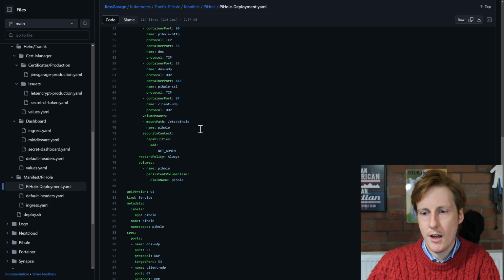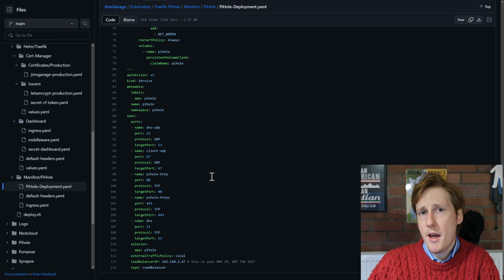Now, unfortunately, I don't know a way of doing this automatically without it generating a really awkward long string for a name, which isn't very helpful. So we're going to manually create this mount within the GUI interface of Longhorn. Thankfully, it's just a few clicks and it's really simple, so don't worry too much about it. Then once it's done that claim, we're actually going to mount it to it. After that, we've got the service, and previously this was a separate file, but I've just baked it in here.